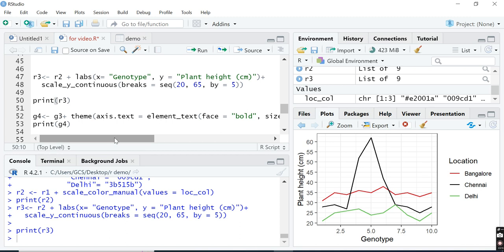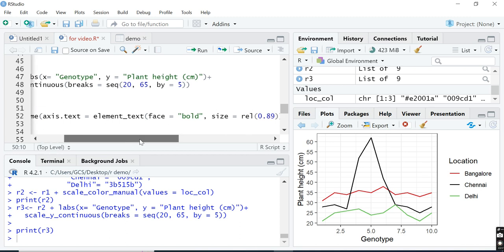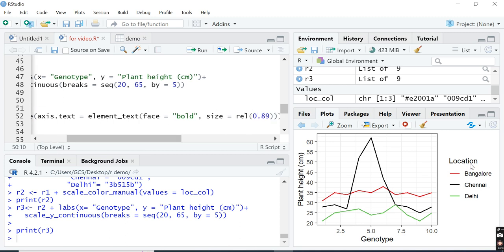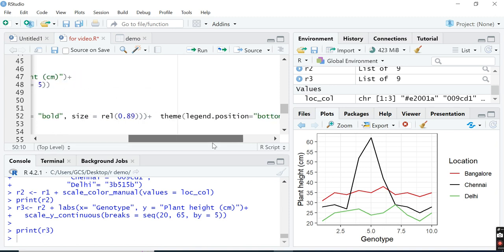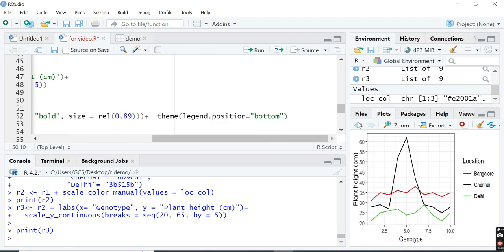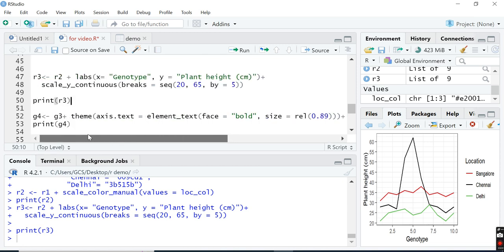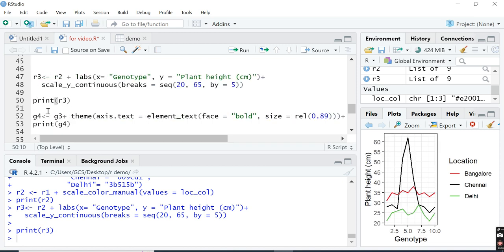Suppose you want to increase the boldness of these things, or change the legend location to somewhere below, you can use this code. We are just adding on to R3 again.